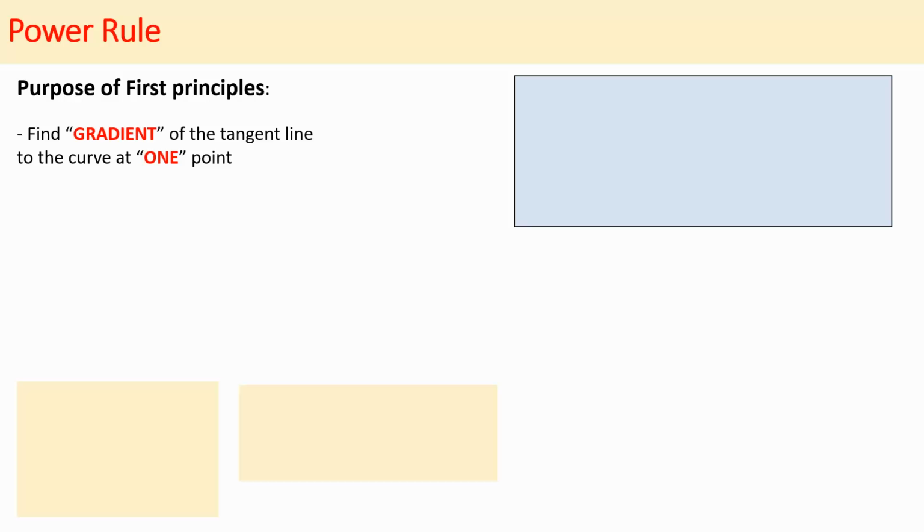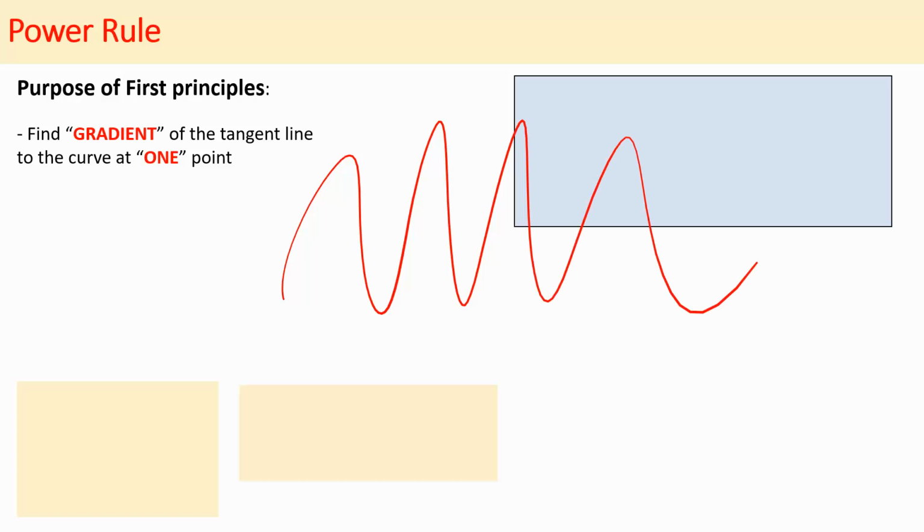Okay, so you can have any kind of curve. I can make one up right now. I could say you can have this curve. Kind of looks like a sine curve. But this is made of infinitely many points. And you can choose any point on the curve you want. Let's say this point over here. Then when you draw a tangent line, which is a line that touches that point once, that's a tangent line. When it makes a tangent line, there's obviously a steepness. That's what we're trying to find.